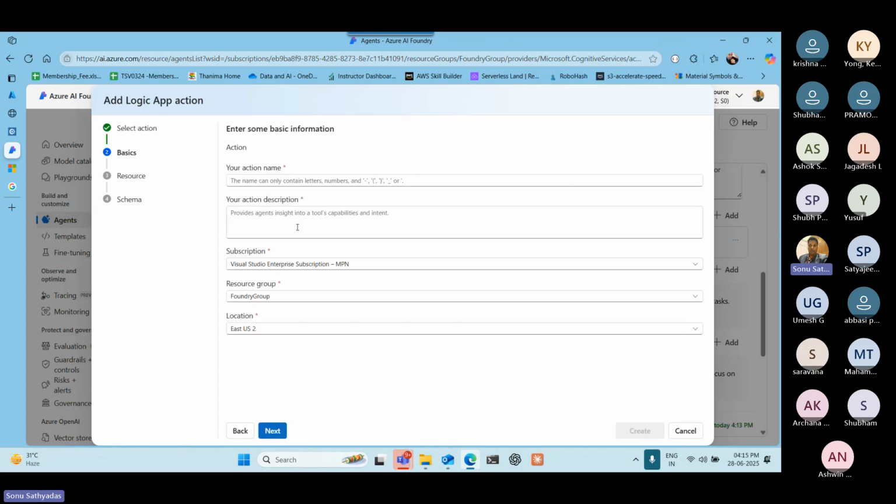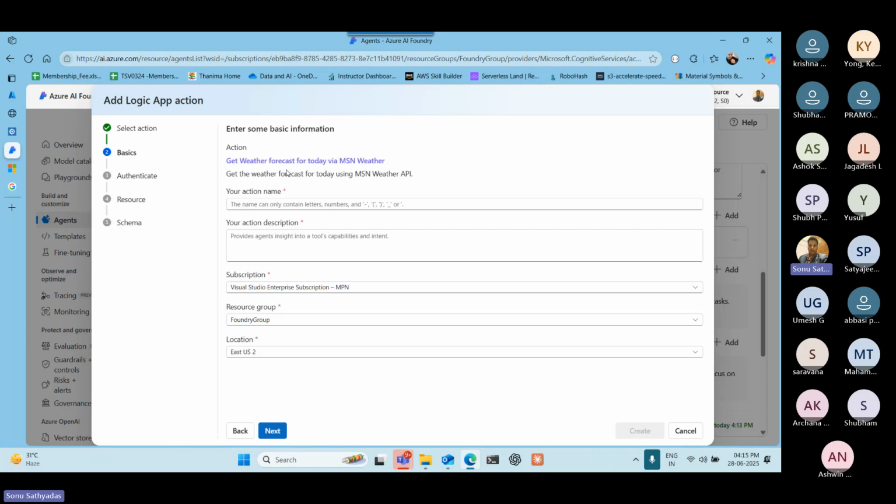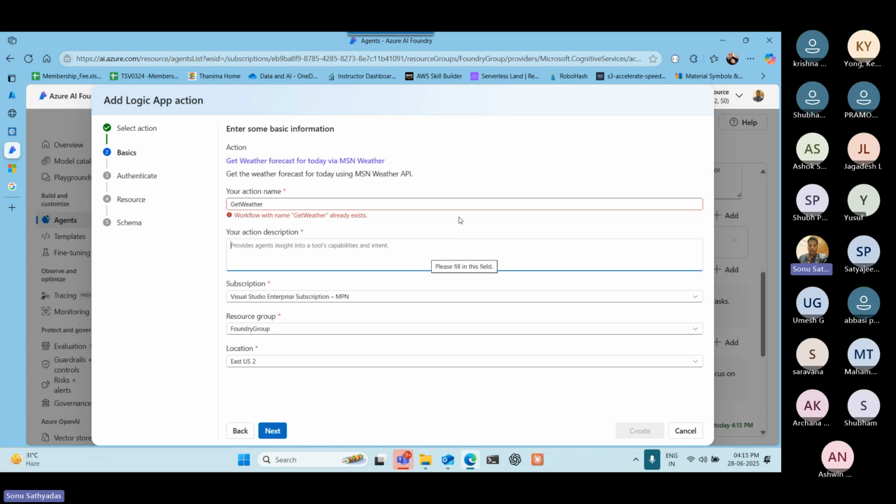Okay, so for example, if I select this, get weather forecast for today via MSN weather, that is the action. So you can give an action name. I have already created one, so if I give the same name, it may give an error, get weather. Okay, so you can see this weather already exists. So I'll just show you the steps, how I have created this.